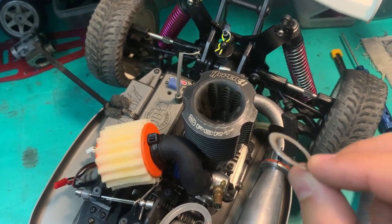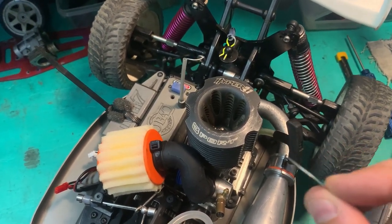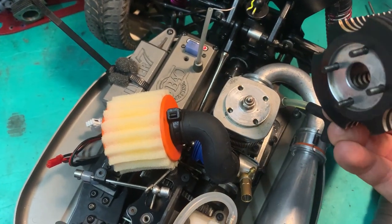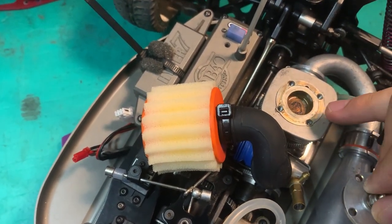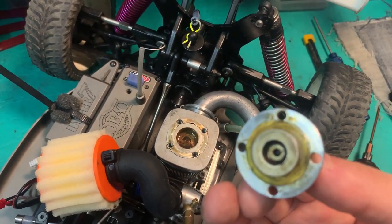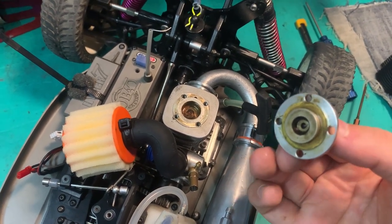All right, so we've opened up a Hyper 21 8 port and we've pinched the 0.3mm alu shim. So it's dimension 16 by 23 and 0.3 thick. So let's find out once and for all what is going on here. You can see once we remove the head and then the button, we can see here that we've only got the copper shim, not the alu shim. So let's add in the alu shim that it needs. Hopefully it'll run great then.